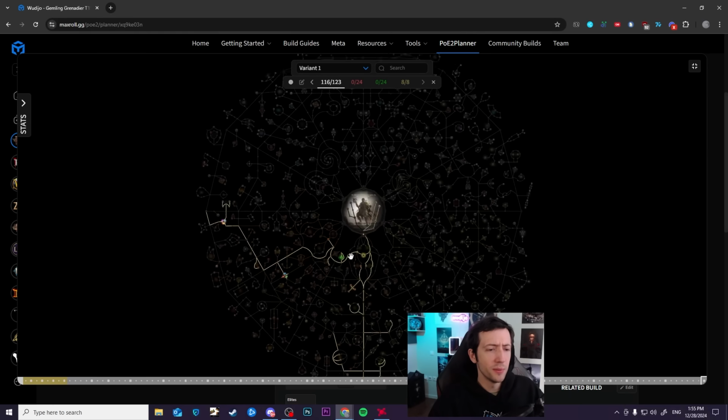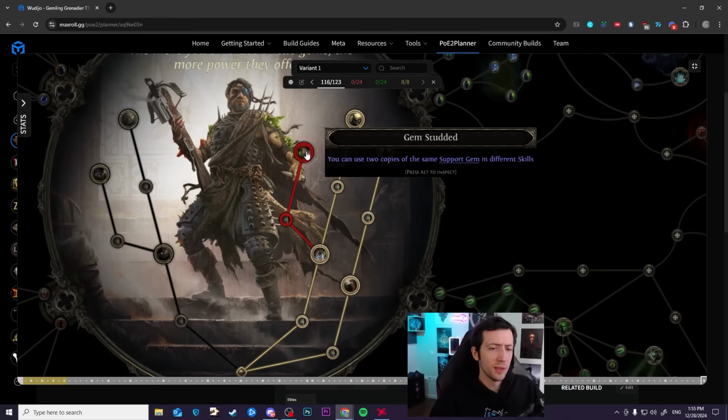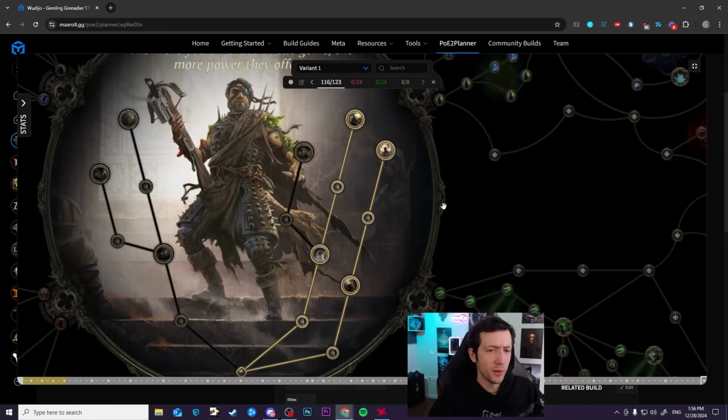And if you have seen the previous setup, it has changed a little bit. So in the past I was running this double support gem setup here, which I found to be not really all too relevant in the late game, because there are actually a lot of good support gems to choose from for the various abilities that we are using. And in that case, we were actually able to redistribute those points here.